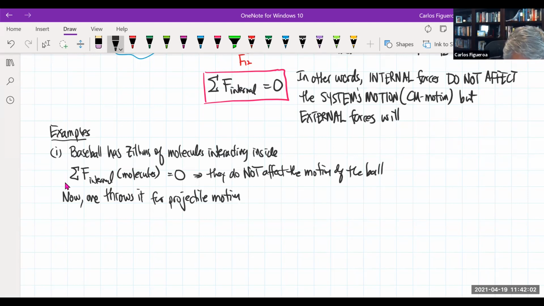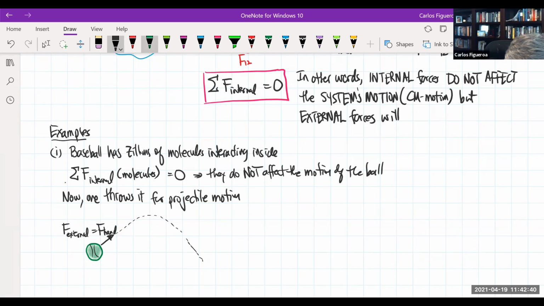So you could imagine here is that now, here's our baseball. So I'm going to take my baseball here, and if I look at this thing, I'm going to come in and I'm going to toss it. So if I toss it here, right, we have a green baseball here. And as we toss it, we're throwing this here. So that what we're really doing here is that now we have an external force acting on the ball, which is going to be the force of the hand. So what's the ball going to do? It's going to follow projectile motion.